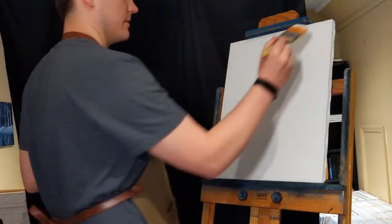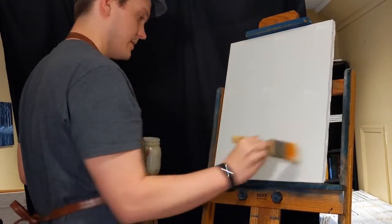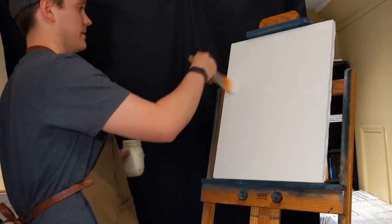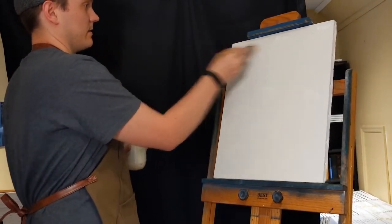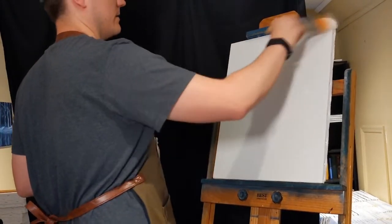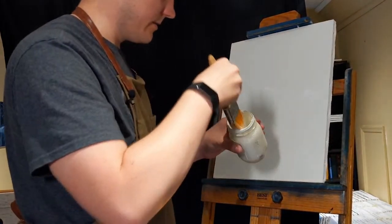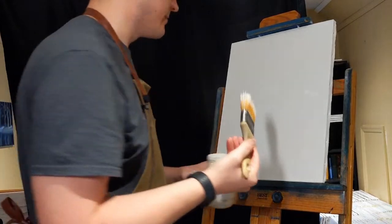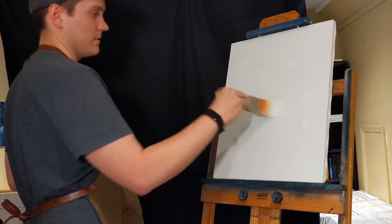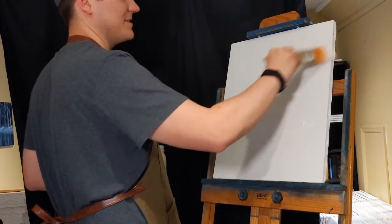And this is a two inch Trilon brush. And I'm just gonna get the canvas wet here. Kind of scrub the paint in there, get it in between all the weaves of the canvas. And this painting, it's not a Bob Ross or Bill Alexander or any of those. This is just I wanted to paint mountains and I wanted to paint a seascape. So the fusion of those two things is what's called a sea stack.